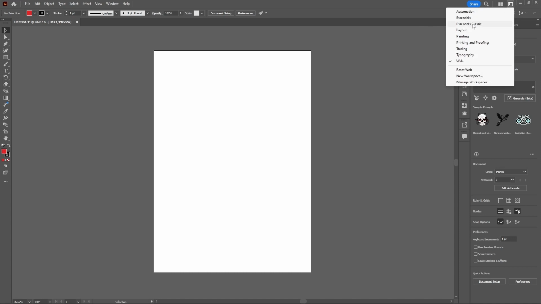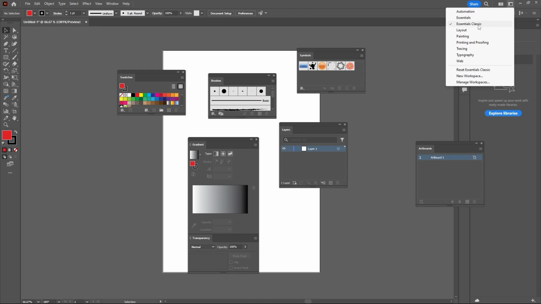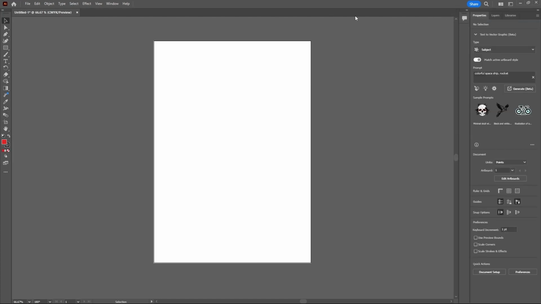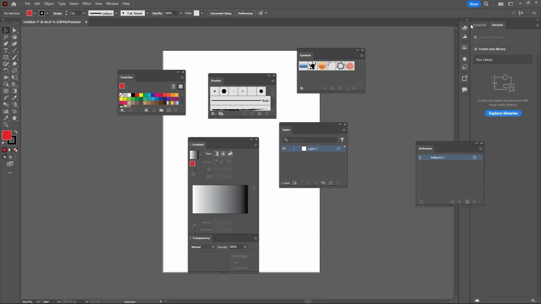Suppose, see, when you click on essentials, it is very important, so you can always keep your workspace mode in essentials classic, not essentials. In essentials only, some tools or some panels, some work area you are missing, right? See the visibility of the interface, something is missing, right? So it is better to use essentials classic always, right? Click on the essentials classic. Okay, essentials classic, here it is.